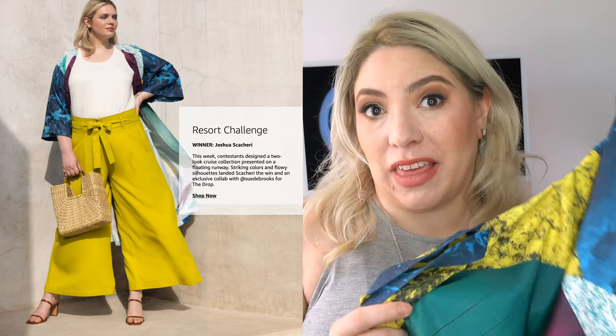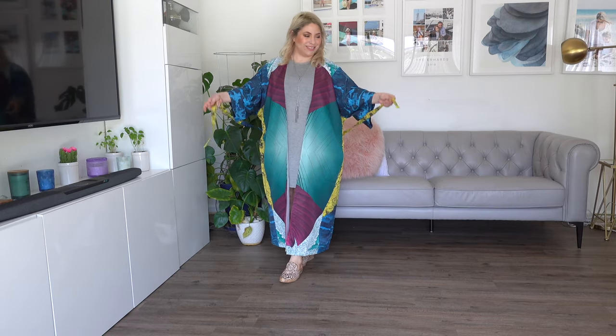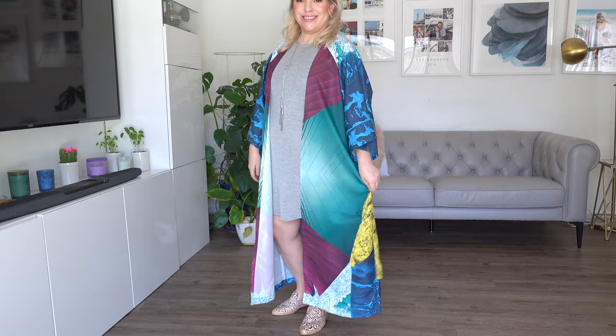On the show it's styled with a pair of palazzo-type pants that are high-waisted — super cute. I'm not sure they necessarily work for a curvy petite figure, because they're so wide they might bring the attention downward. I tried out the kimono and it's very nice. It's 100% polyester, and it feels kind of silky. It doesn't breathe very well, so during the summertime I wouldn't necessarily be wearing polyester, especially something this long. I think the fabric choice wasn't the best, but it's still beautiful.